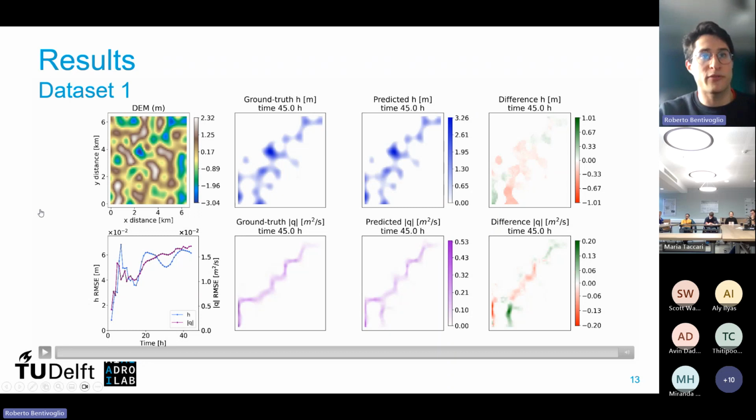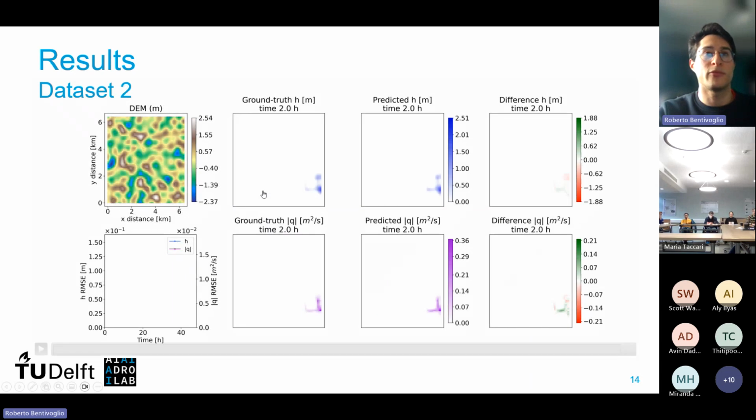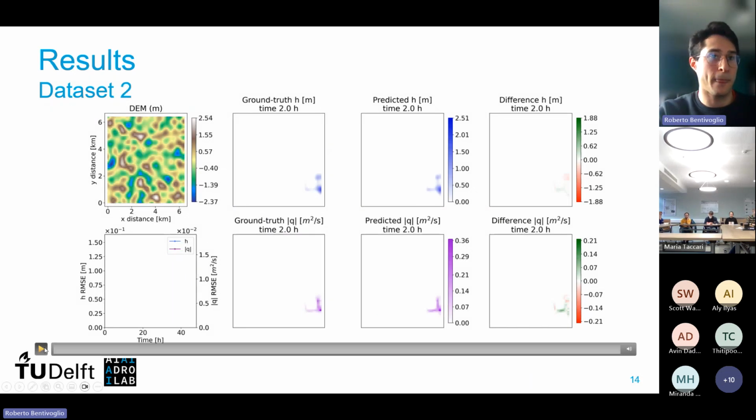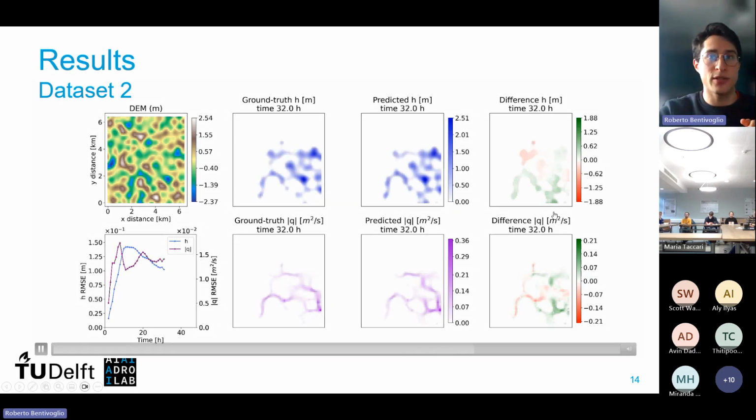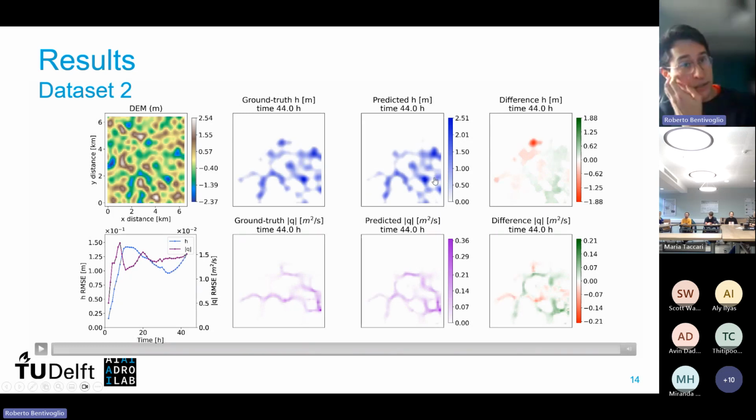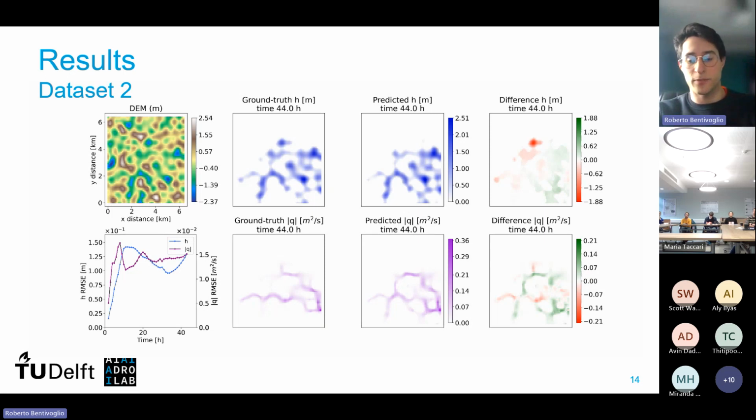But this works not only for inflows coming from the bottom left corner where the model was trained on, but also from random places. And again, as before, there are some differences in when the flood reaches some points, but the general distribution of the floods in space and time is well represented, even though it has never been seen before.